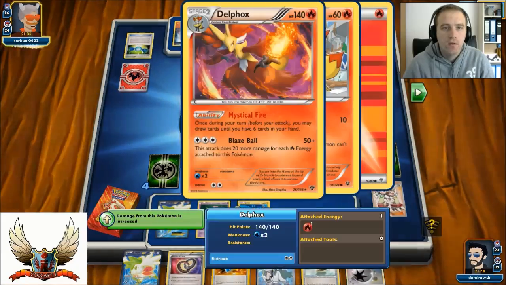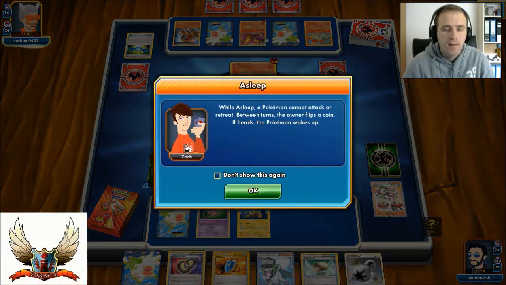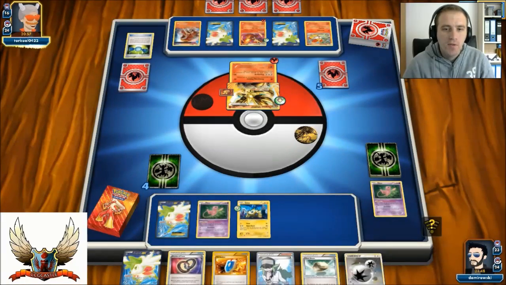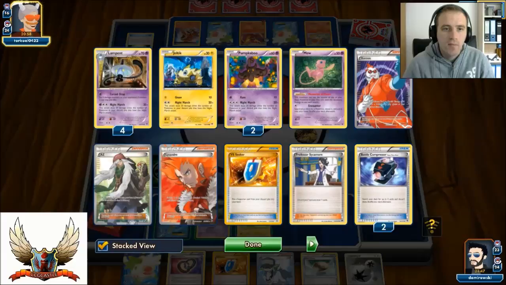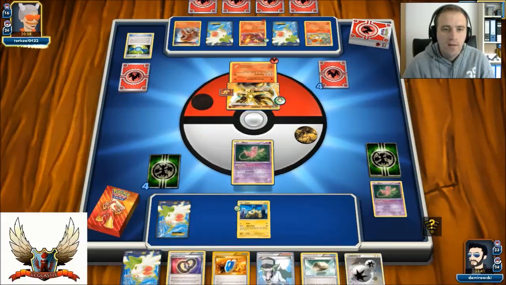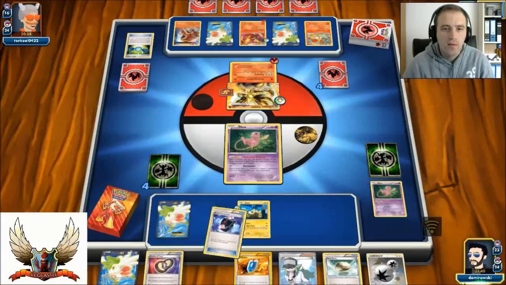Alright, so he decided to go for a Delphox. This will be a knockout again. Alright, Delphox is 180 HP. Wow, that's a lot of HP. What do I need? I have 4, 5, 6, 7 Night Marchers. 7 Night Marchers, that's 140. I need 2 more in my discard pile.